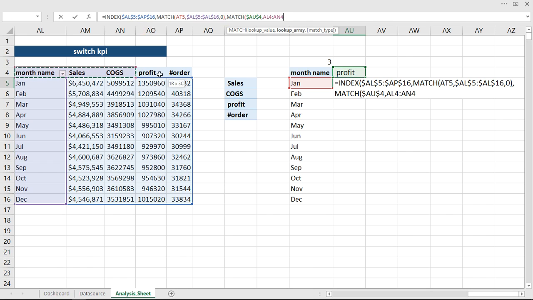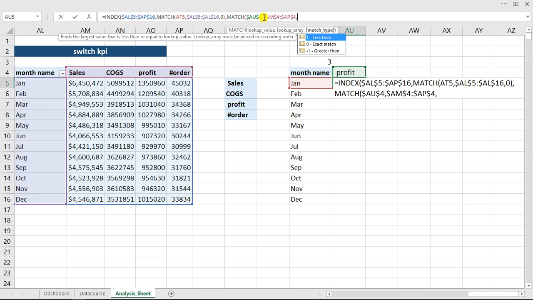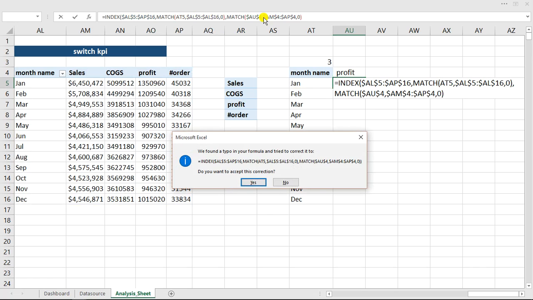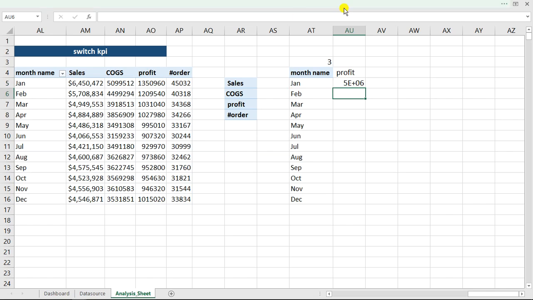So right now I'm going to select the top right here to actually find where it is sitting, right? So I'm going to select from here to find where this is sitting in this particular 1, 2, 3, 4. So now we still need to perform the cell locking again because we don't want this to shift every single time. So now here we go. It's asking for the type of match. So I'm going to say 0, the exact match. I'm going to close this. If I hit enter, okay, I should have closed one more bracket. So if I hit enter right now, here is what I have.